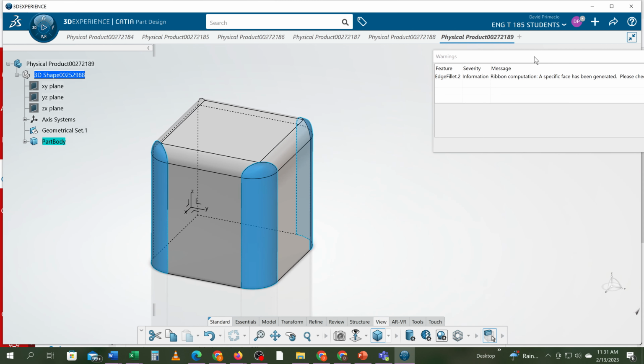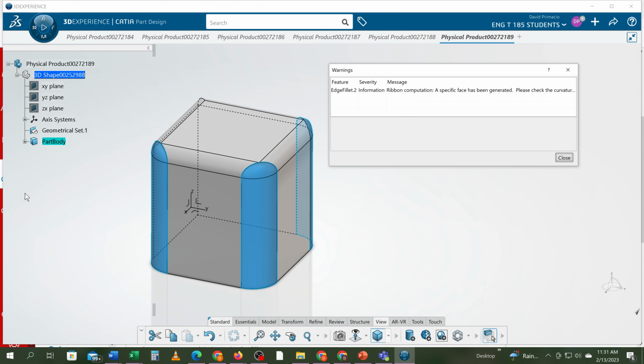So I want you to make a picture of this error message, and the reason why you got the error message is because you have to do vertical fillets and or larger fillets first. Okay, so vertical fillets and or larger fillets first.